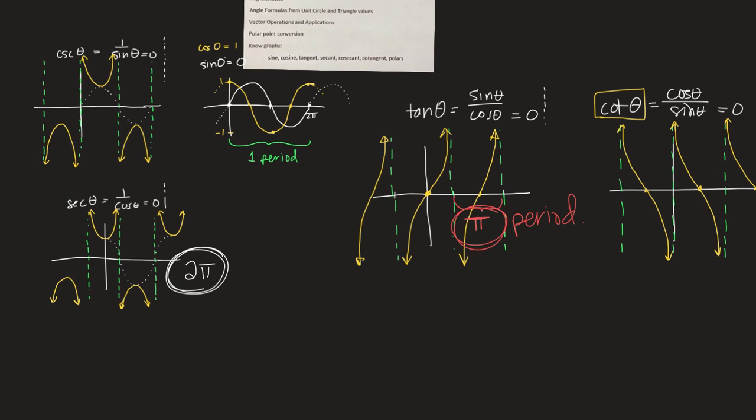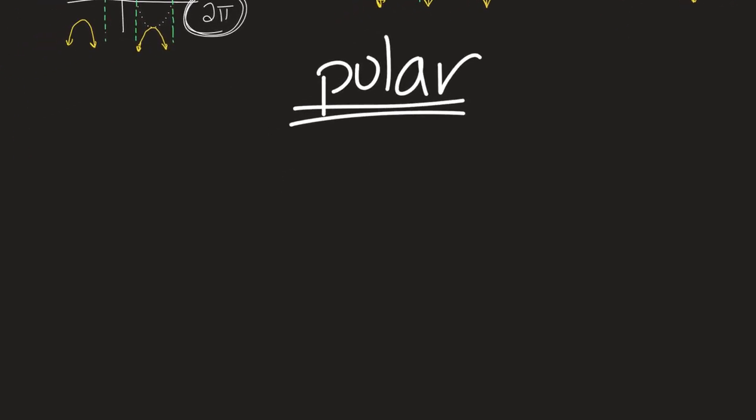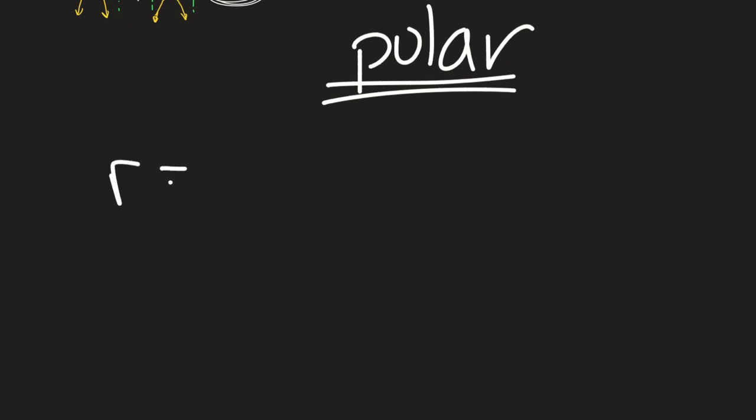Sorry, hello again. Let's talk about the polars real quick. Our polar graphs. We didn't have very many of them, but let's talk about them. So number one, polars have r equals as their equations. Okay, that's number one difference between a polar and a trigonometry graph. R equals, and it has a theta.